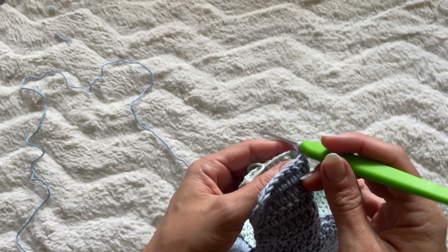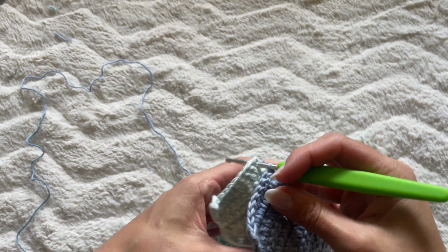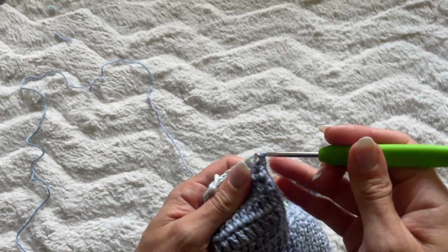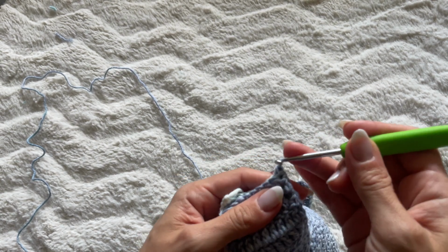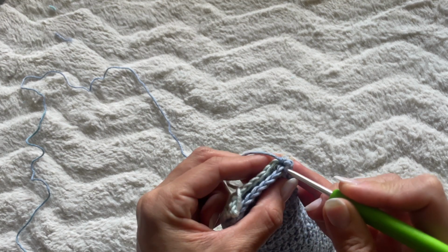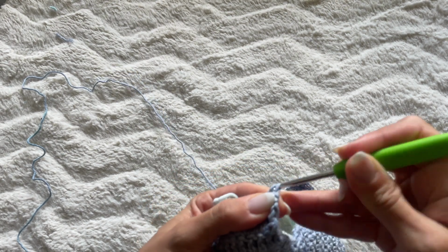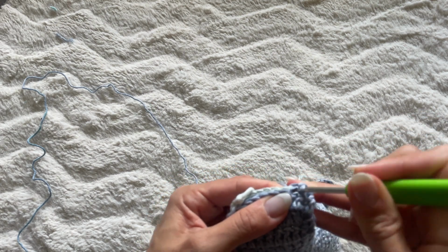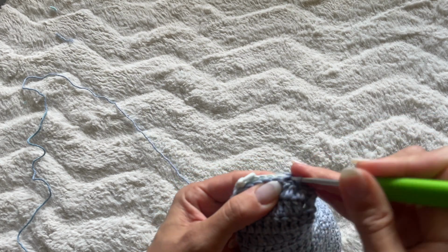And from this stitch, I'm going straight into the next one on the opposite color or on the front. And I'm going to single crochet them together. I'm going to this next stitch of the dark blue and the next stitch of the light blue. And I'm going to single crochet them together. And I'm going to do this all the way along to connect the bottoms together.